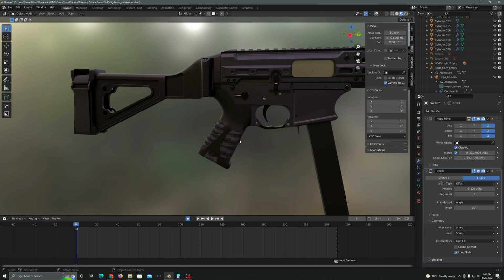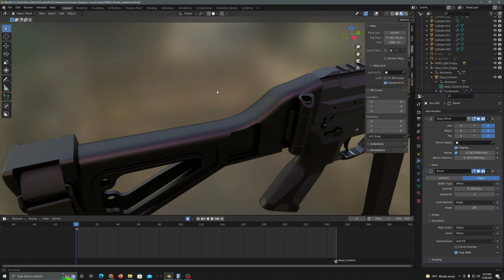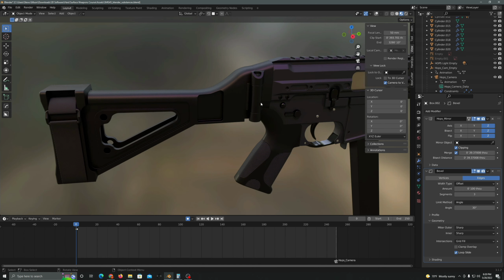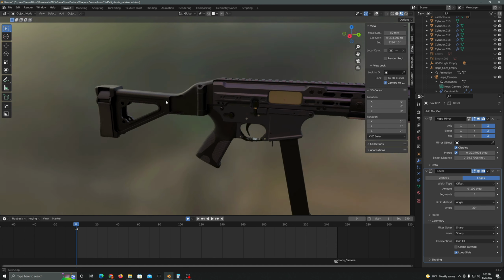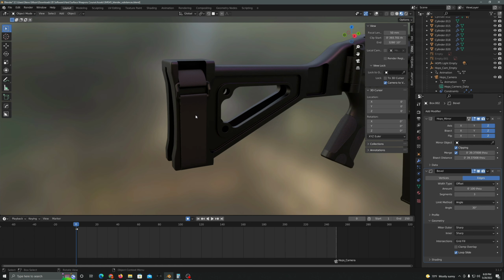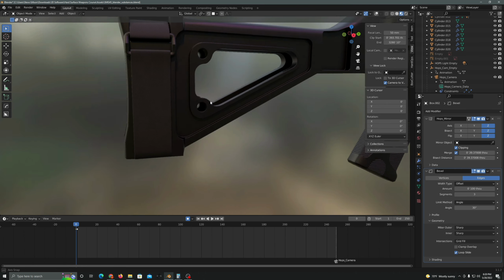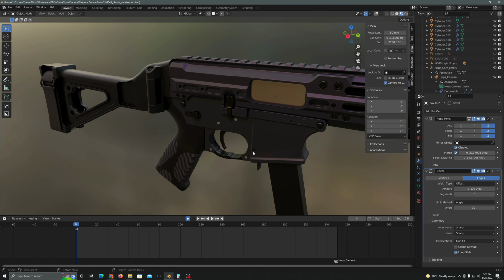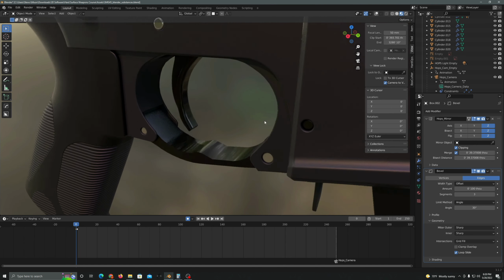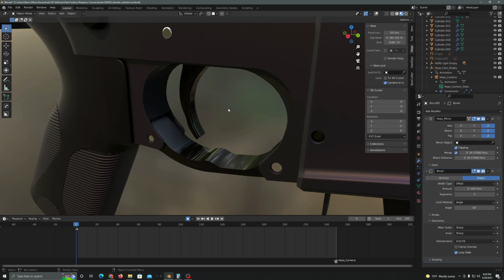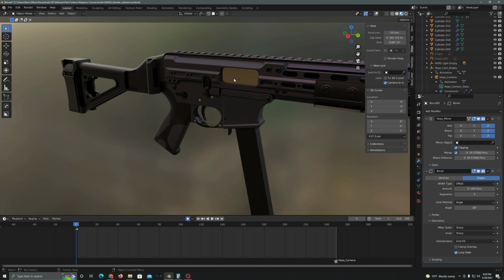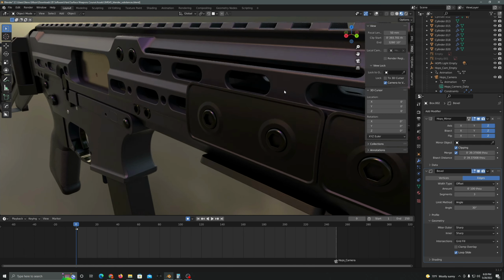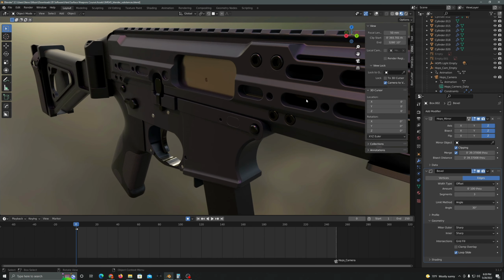And I did some texturing on the grip here, and then I created a plastic material for the stock. I've got a couple little issues here and there that I could probably work out. The cloth part here was kind of fun to do on the rear end of the folding stock there. Went with kind of a metallic black for the trigger guard and the trigger. Of course, modeled all the handguards here and the various screws and whatnot.